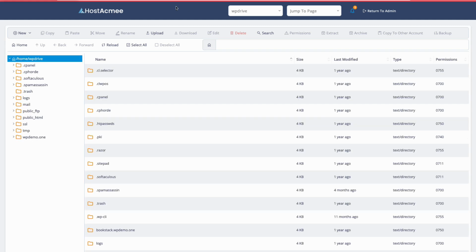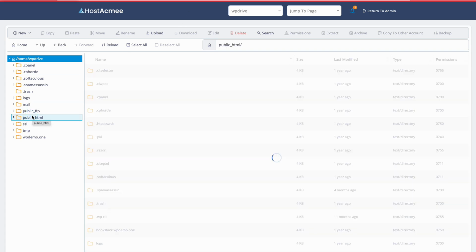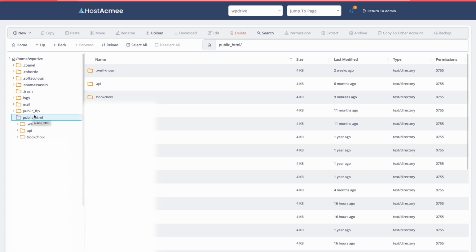You'll see a folder structure similar to this. If WordPress is installed in the root folder, you'll find the WordPress files there. If it's installed inside a folder like BookChoix, open it to access the files.